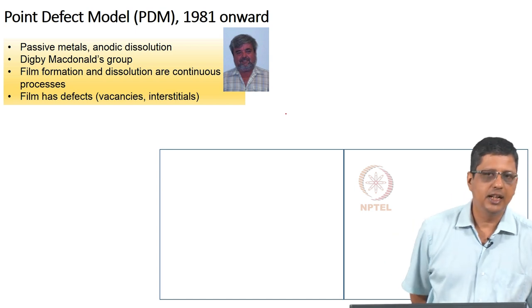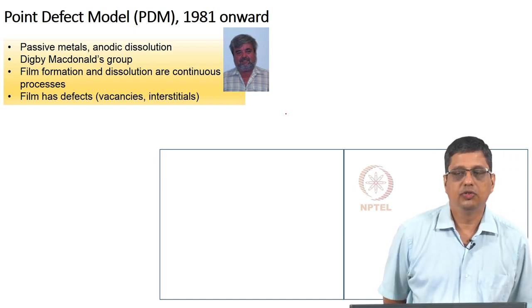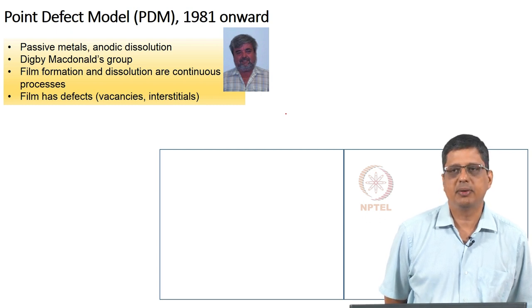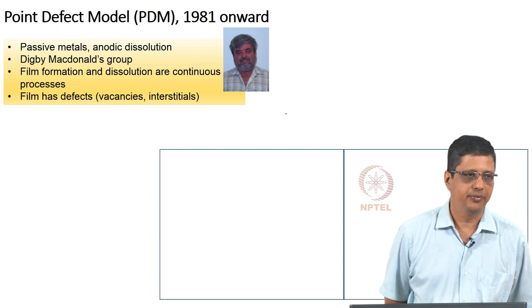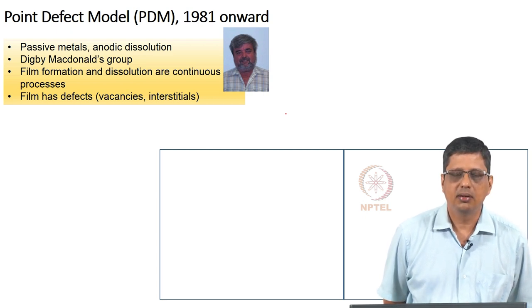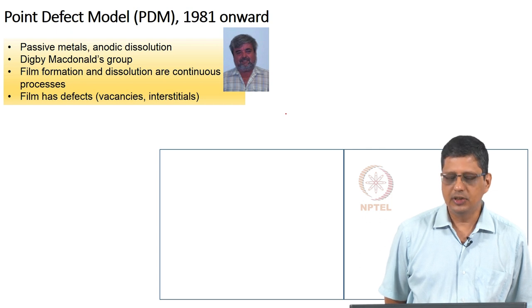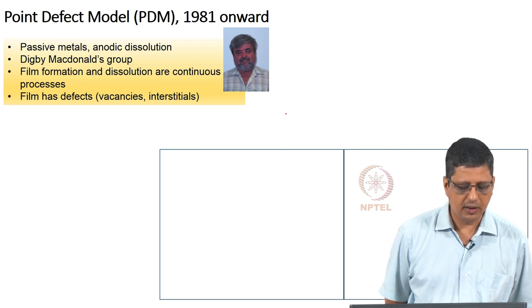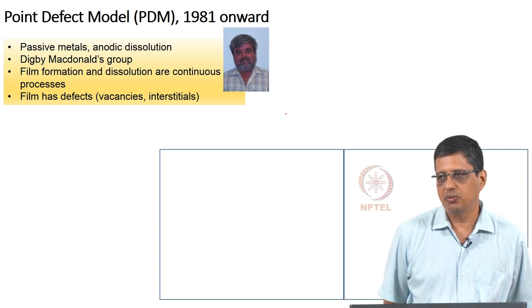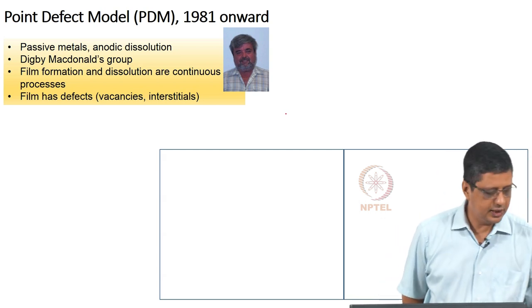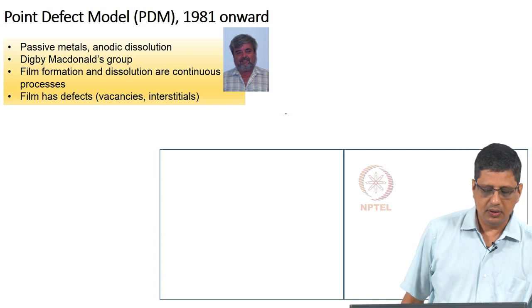Okay. A more detailed model for passive metals, passive metal means metals which offer passivity in a lot of solutions like tungsten, aluminum, titanium, okay. Even normal metals like nickel, which offer passivation in a lot of situations. How do they respond to AC perturbation? What impedance would we see if I apply AC perturbation on that? And this is modeled in detail, okay.